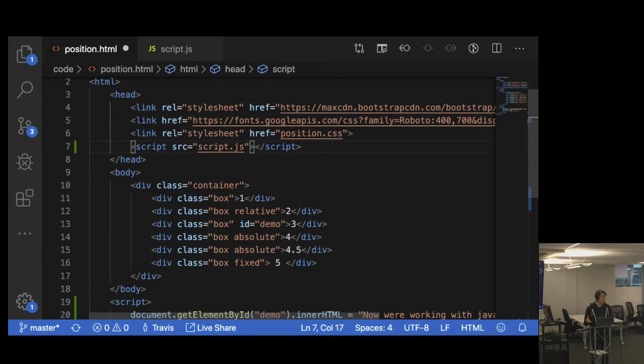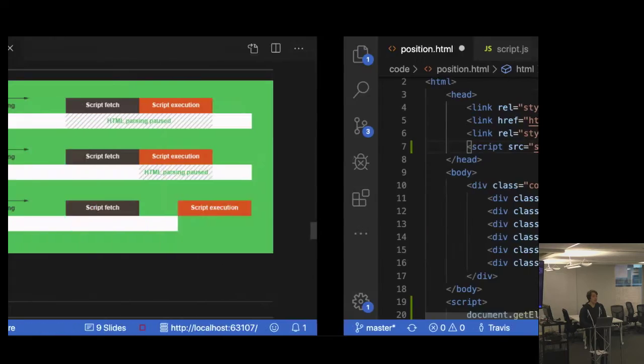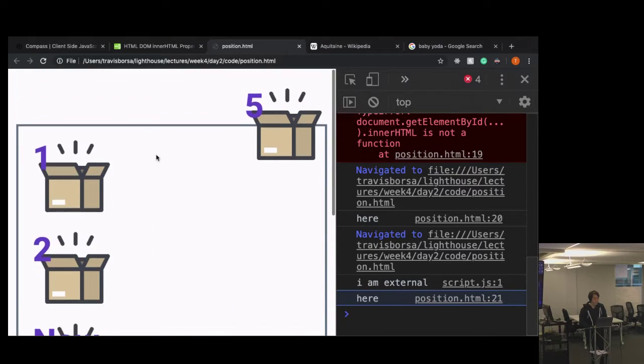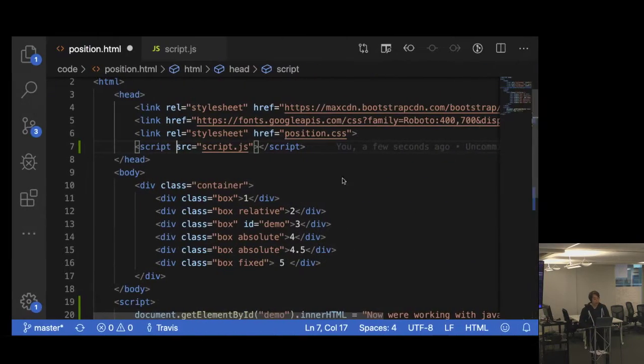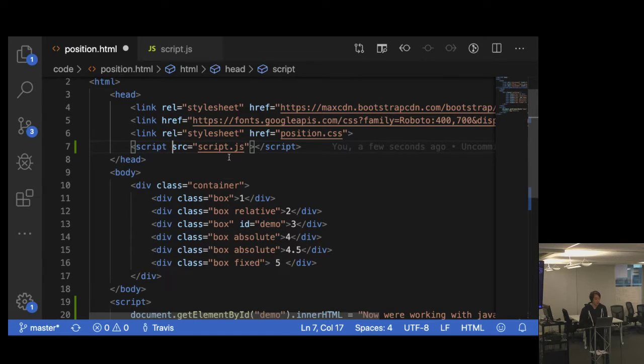Think of the situation where we're running a script and it's a big, long script. It has to do a lot of things. That's going to block any of our HTML stuff from rendering on the page, and the user is going to see a visible wait time before content appears. So even in the case where we don't care about DOM elements in our script, we still probably want to do either defer or an async, depending on our needs.